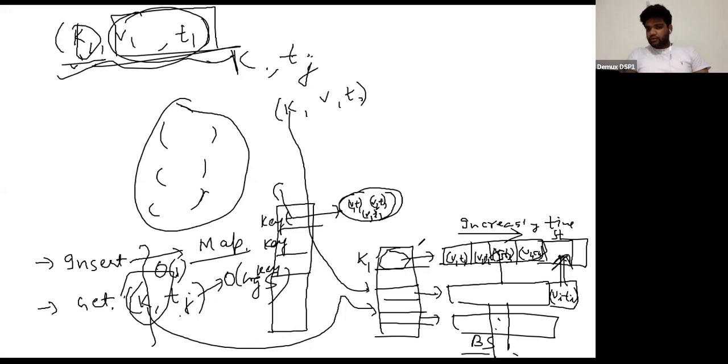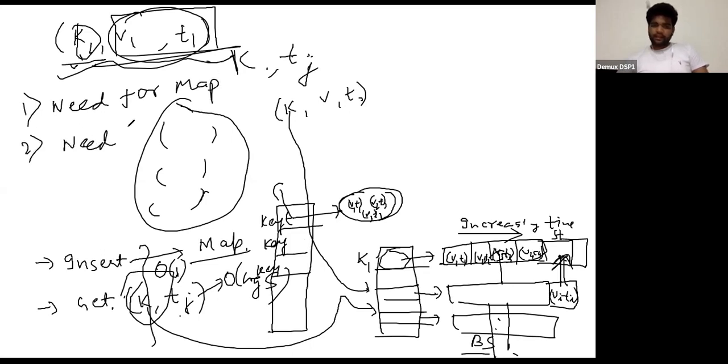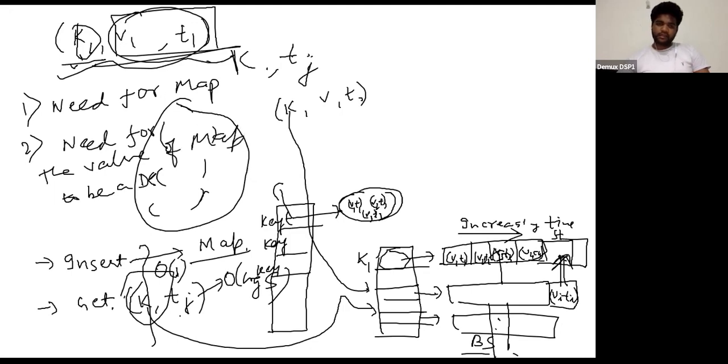So I just made two observations: the first necessitated the need of a map, and the second told us that the value of the map needs to be a data structure. Now I said, let's try an array.